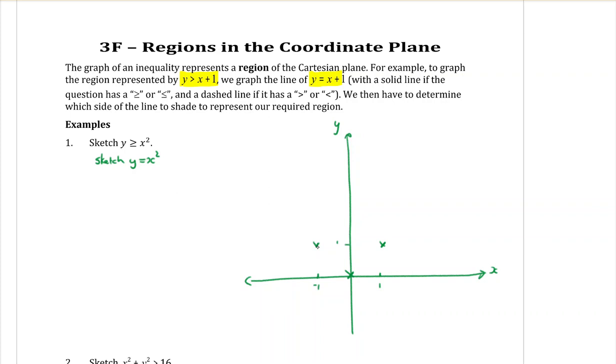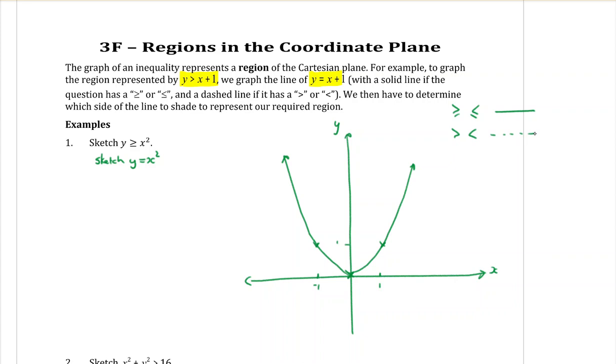Before I draw the line, because this had an equal to sign on it, it will be a solid line. So a solid line parabola coming up through those points. Maybe I'll write that down for you, a little reminder. So greater than or equal to, or less than or equal to, means we're going to use a solid line, but without the equal to sign, it will be dotted.